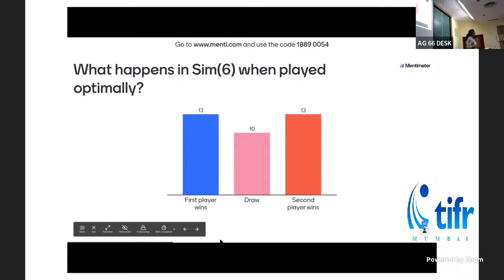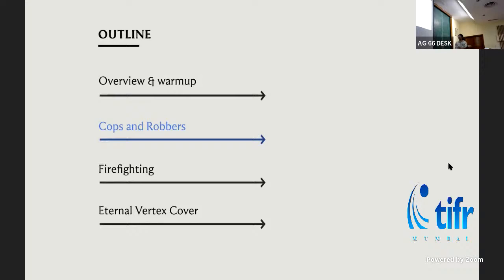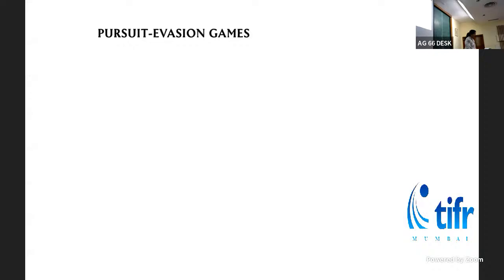So when this game is played in practice on pen and paper, and you can try it out, it's really anybody's guess. Anybody can win in practice, although there is a very complicated strategy for the second player. So that's at least the current state of the art around Sim. And now that we have a sense of what games on graphs might look like, let me get to an example of the sorts of games that I said I would talk about.